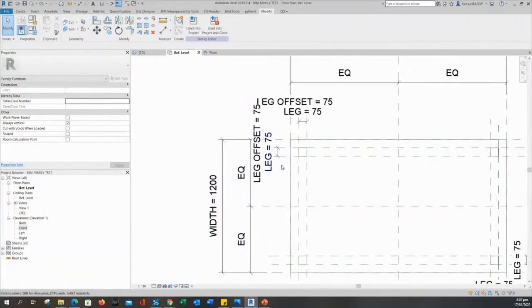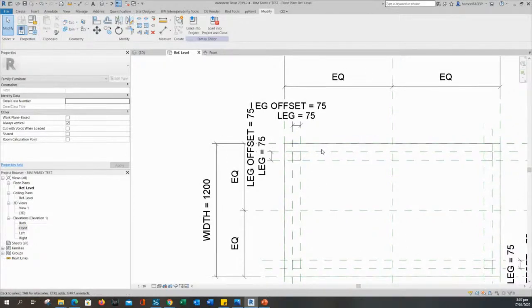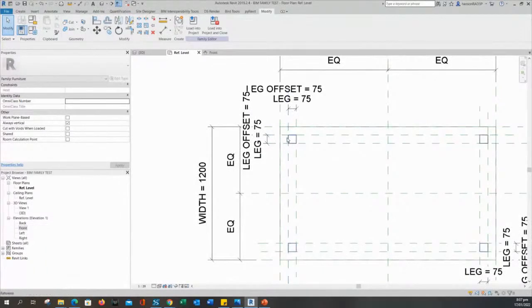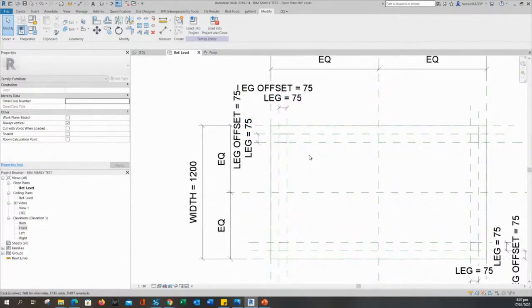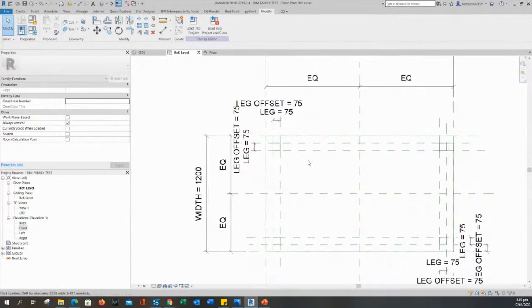Now since these legs are square, I don't have a problem. Because if it is not a square, if it's a rectangle, then I will have a problem once we move it, because this x and this y will not be equal at a certain point.